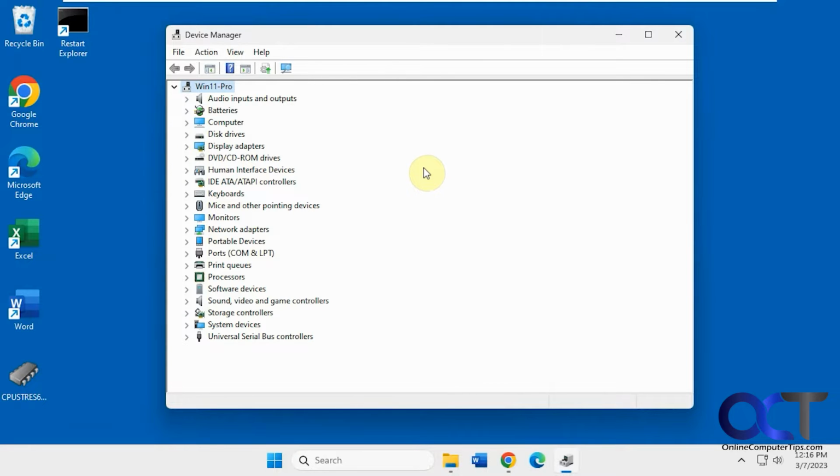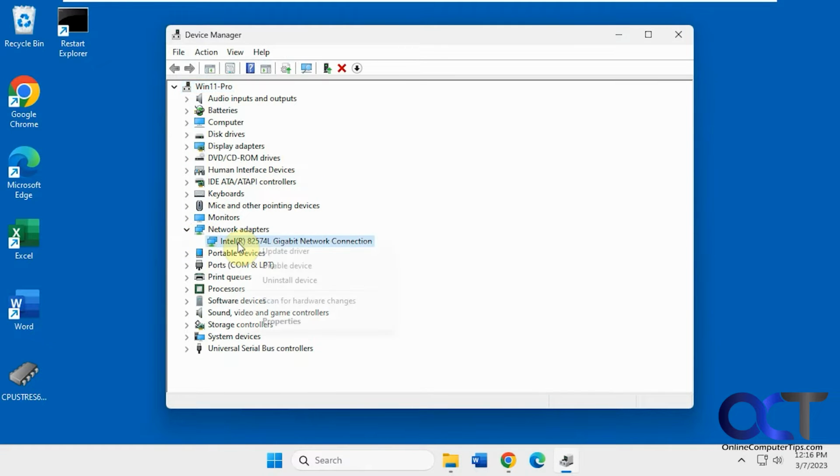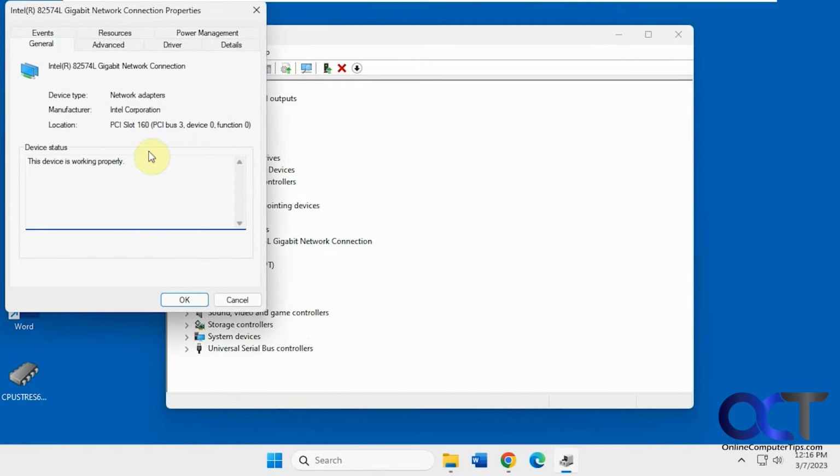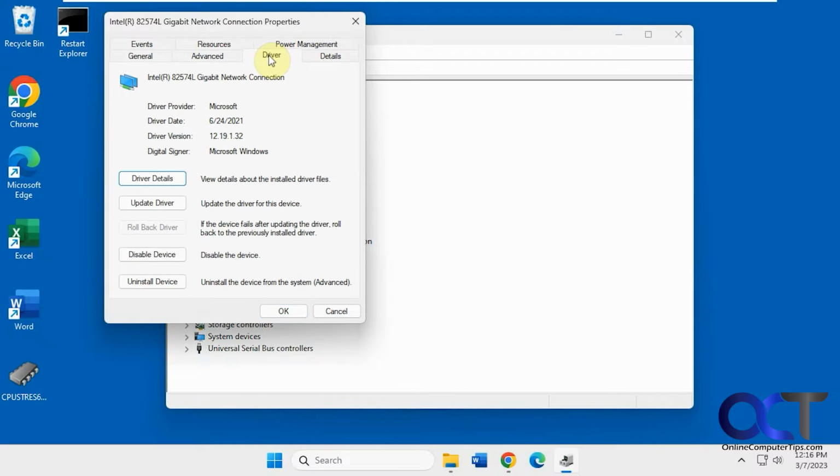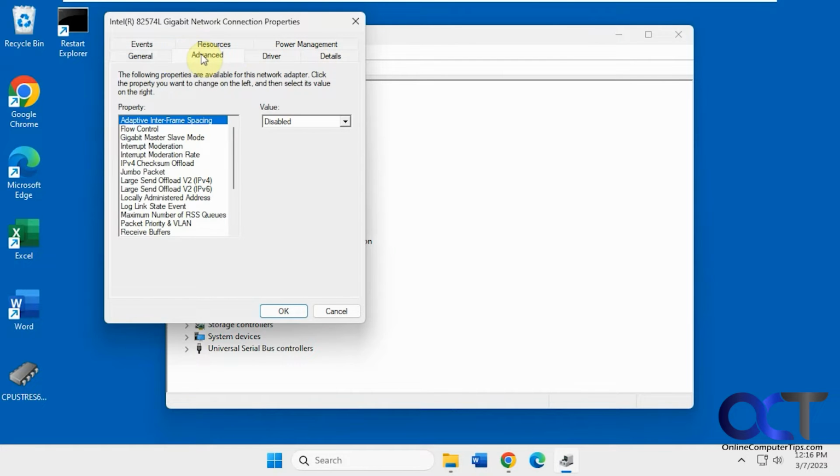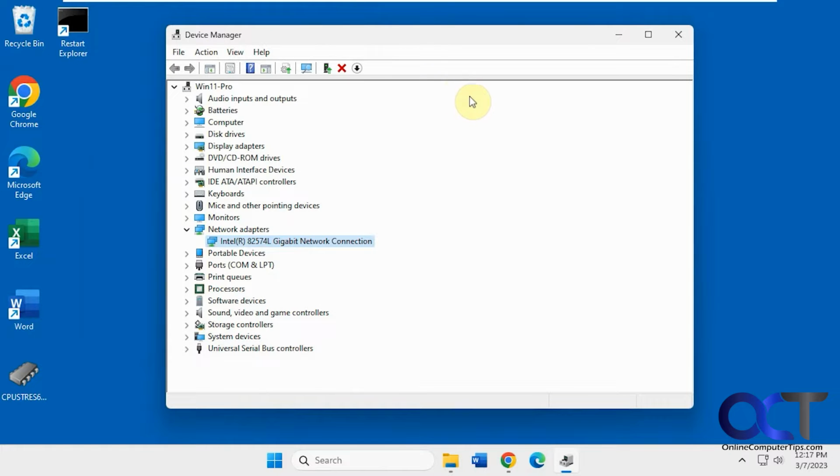So you're probably used to using Device Manager to check on your hardware, check for errors, update drivers and that kind of thing, so you get the basic information when you click on something. You could right click on it, update driver, scan for hardware changes, check the properties, then you got your various tabs here for the driver and details and so on like that. So if you want to try another program alongside with it, it's not a replacement, you could use them both.